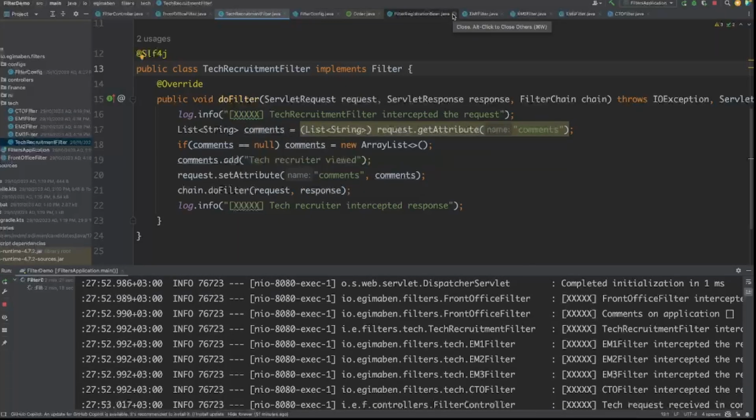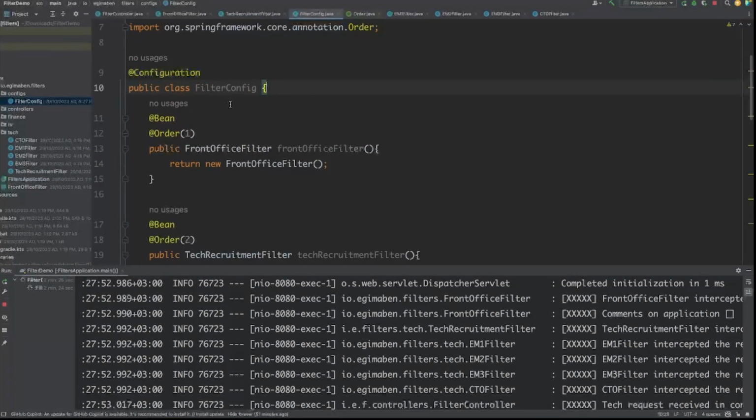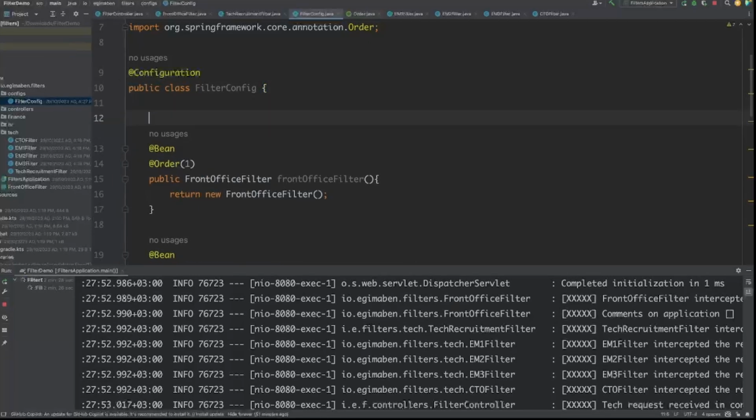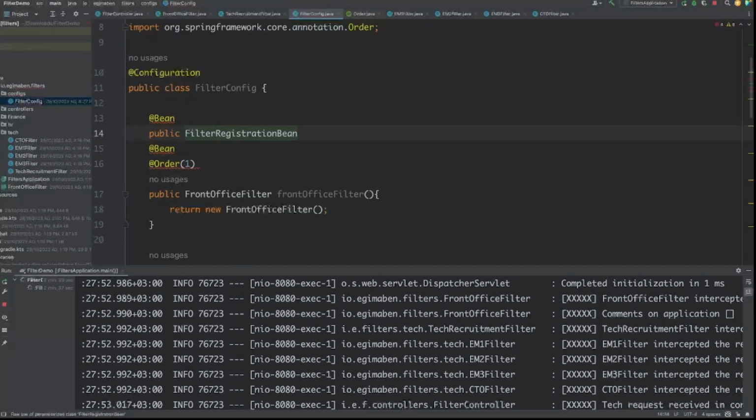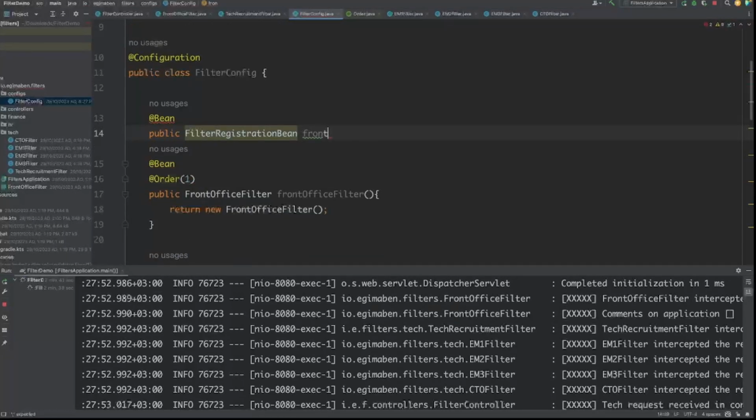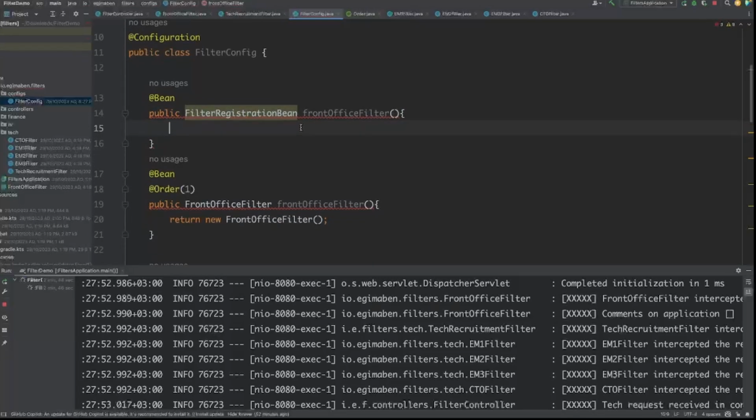Filter registration bean is a more powerful way of creating beans, and I'm going to show you how we shall do it. So if I declare a bean of type filter registration bean, so if I do front office filter here, well, this bean is a parameterized bean, so you need to provide the type of the filter.